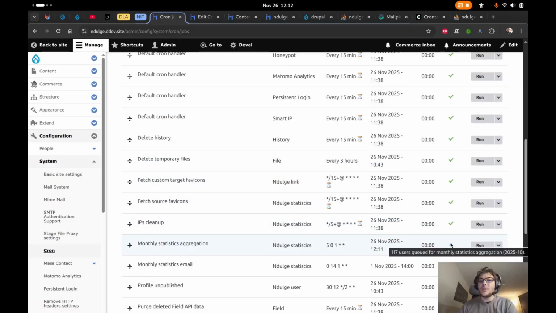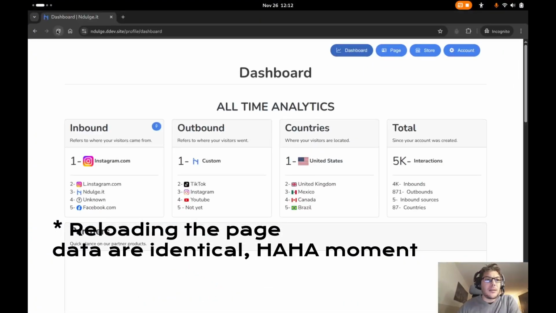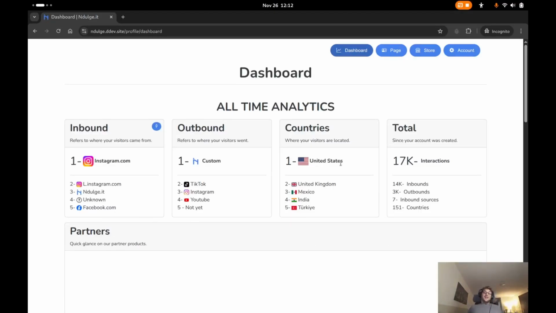Okay, 117 users queued. Now I will run the cron. And that's it. So okay, without reviewing, we now see that it's also fixed India and Turkey here.